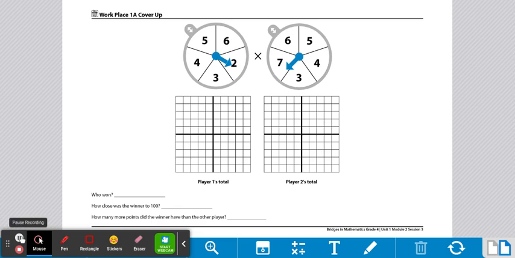To begin this game, each player will spin the spinner once to see who has the bigger number to determine who will go first. If player one had the bigger number when they spun the spinner, then they will go first. They will start by spinning both spinner overlays once to find the dimensions of the array they're going to build.